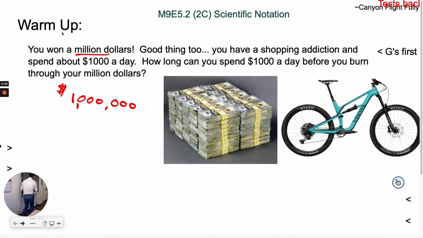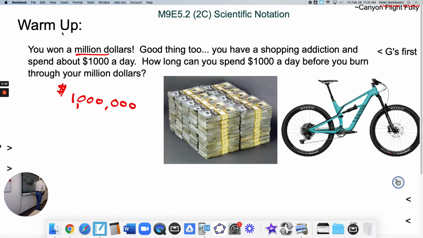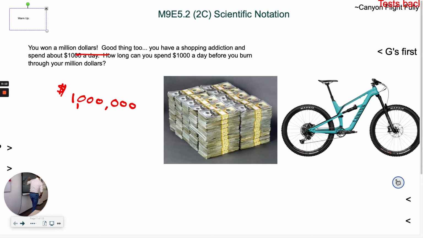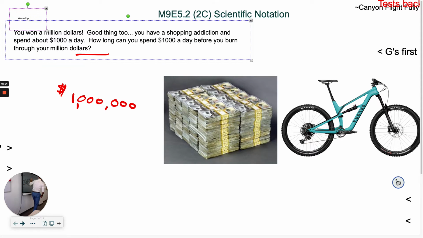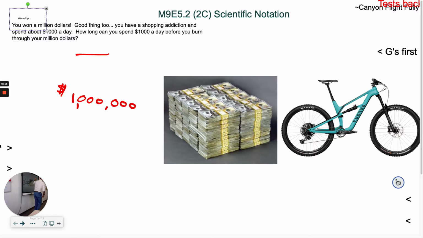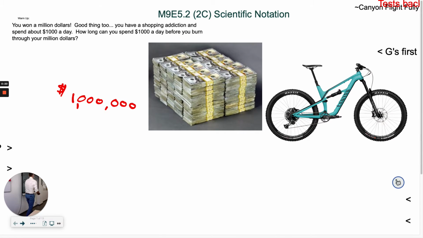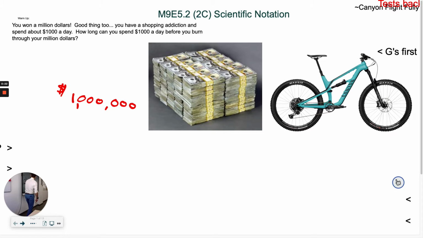Okay, so it doesn't really matter to me how you calculate this. In science, you will learn something called stoichiometry, and I've shown you it a couple times. It's not a technique that I need you to know this second, but it's a way that you can calculate things fairly easily.